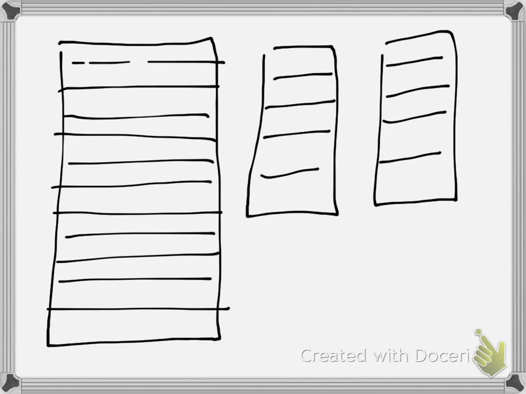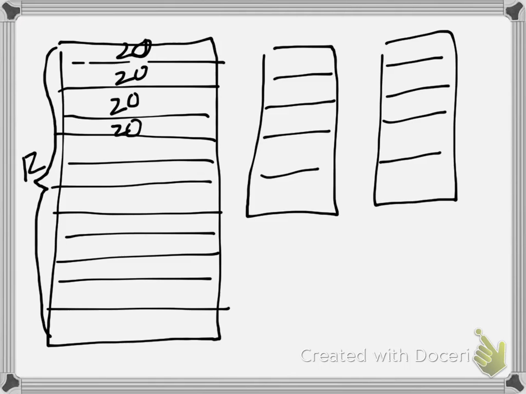Okay, for number 3, we have a story about bookcases, shelves, and a store selling the books. So, first of all, we have one bookcase with 12 shelves and 20 books on each shelf. So we have 12 shelves here, and each shelf has 20 books on the shelf. So each of these shelves are all going to have 20 books.